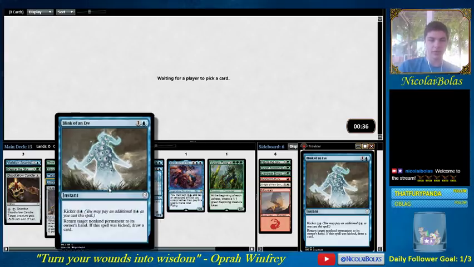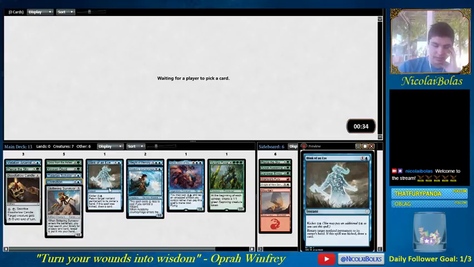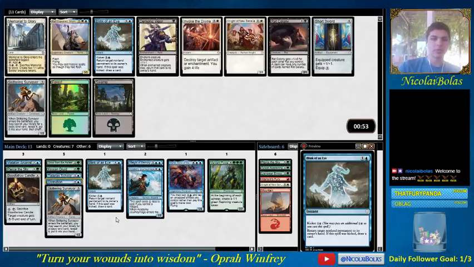I think I would take Blink of an Eye over it, but I think it's deck dependent. It's to some degree, because once you already have a couple Blink of an Eyes, you take the first Divination. So I think you'd rather have like a 1-1 split than 2 of one and none of the other. Though I'm not even sure which one I prefer.